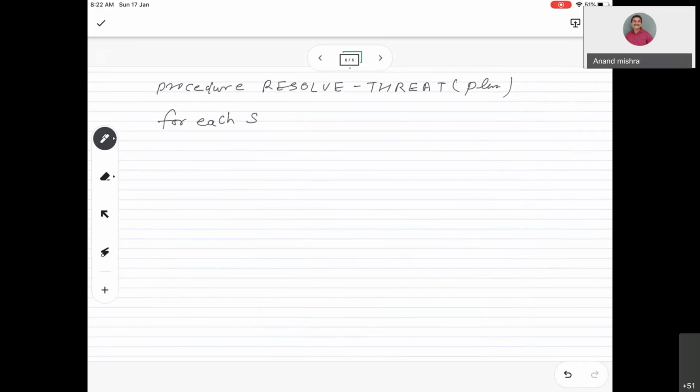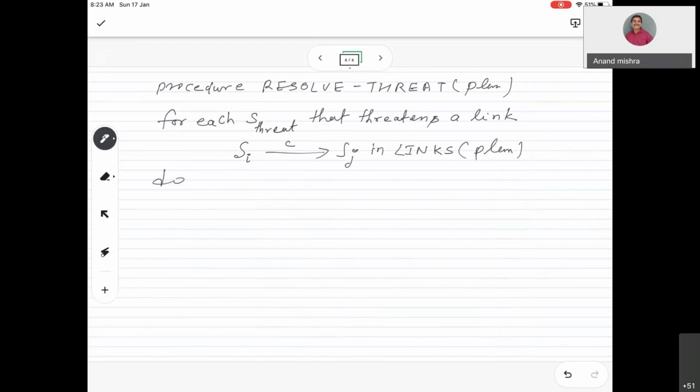So for each S threat, let's call it S threat, that threatens a link, let's call it Si to Sj, in links of the plan, what are you going to do?